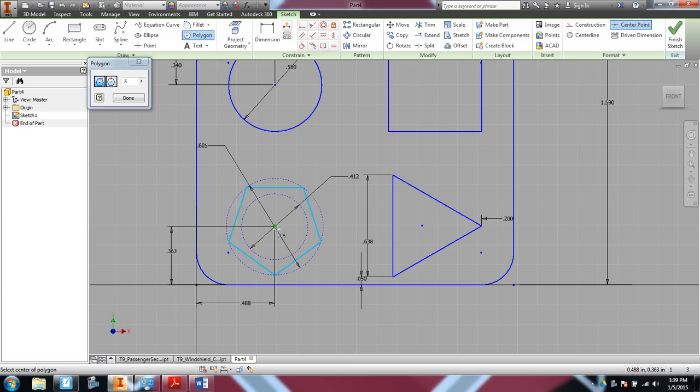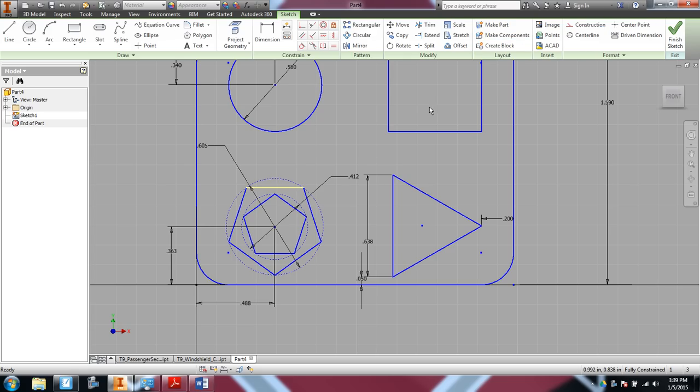And then let's draw another one that goes straight up. And those endpoints need to be vertical with the center of the circle. You'll notice as soon as I do that, that makes them fully constrained.